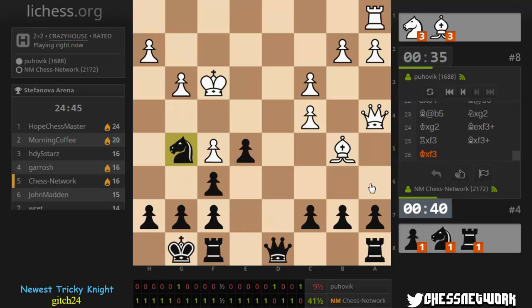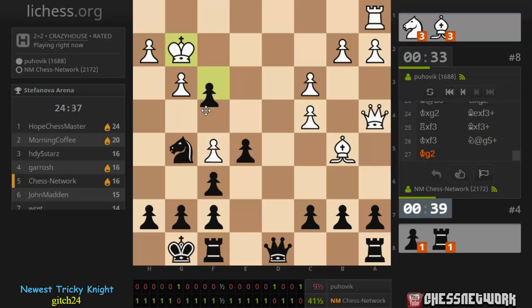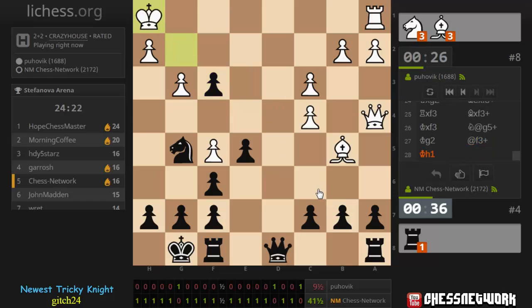Starting with a tricky knight. There we go. Where are the defenses? Where should that pawn be dropped? Let's go here. Controls 2 squares instead of 1. Careful. He has 6 minor pieces, but they're not on the board yet. This is where my queen now brings the pain.